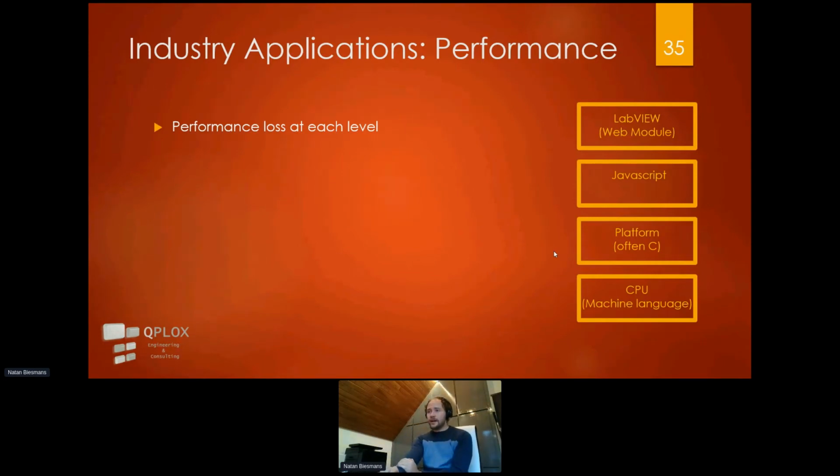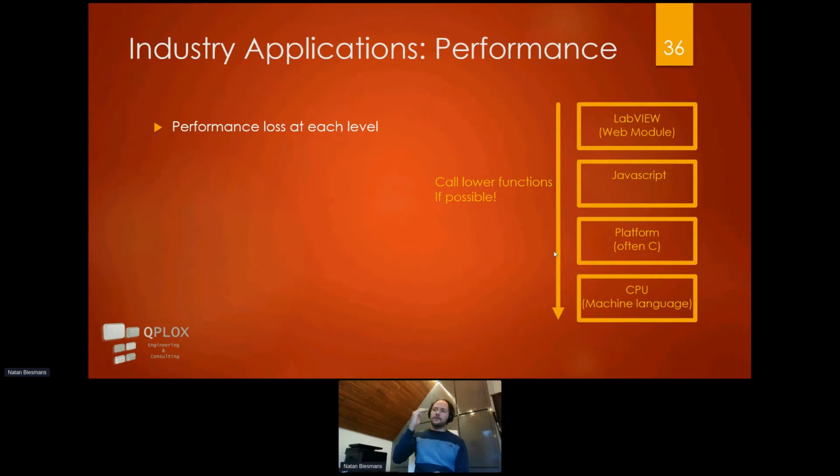Another thing is performance. So this is something I came across when doing image processing in LabVIEW. So LabVIEW runs on top of JavaScript, or the web module runs on top of JavaScript. JavaScript is calling DLLs within the browser, which those DLLs call CPU functions.